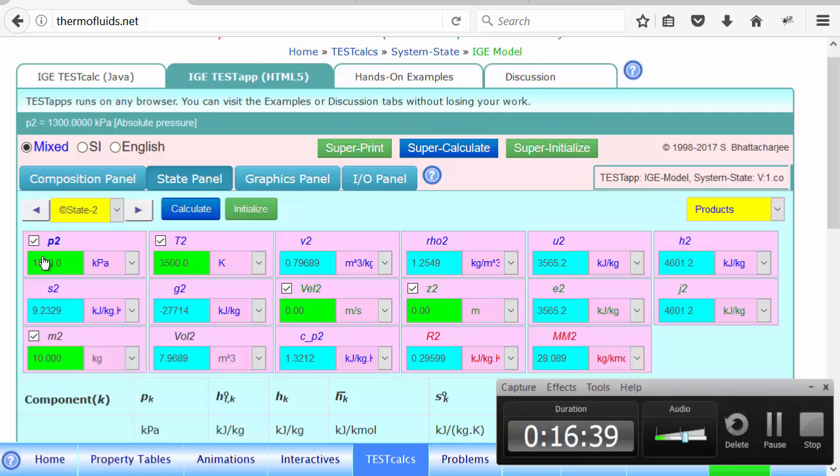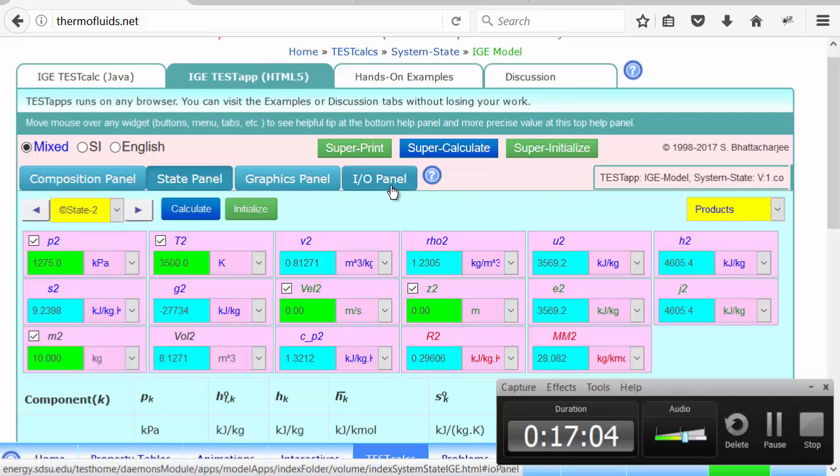But as you can see, I can keep changing P2 to fine tune. So it's somewhere between 1250 and 1300. Maybe the final pressure is 1275, which might be closer. So if you do a little bit of graphical study, just draw how volume is changing with pressure, you can fine tune the pressure. So let's say we got the volume just right.